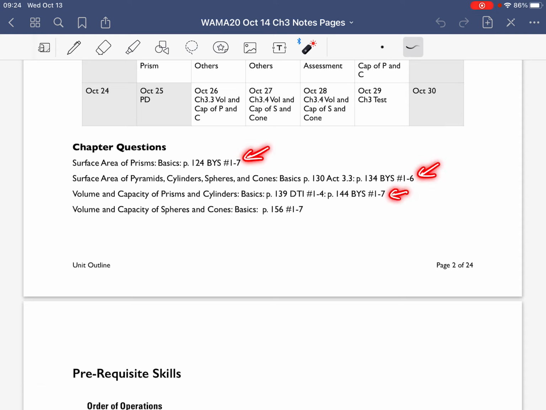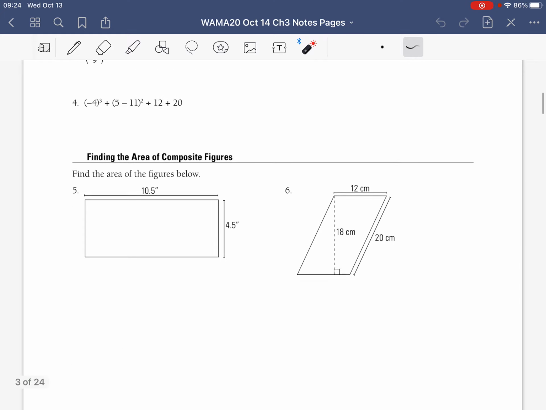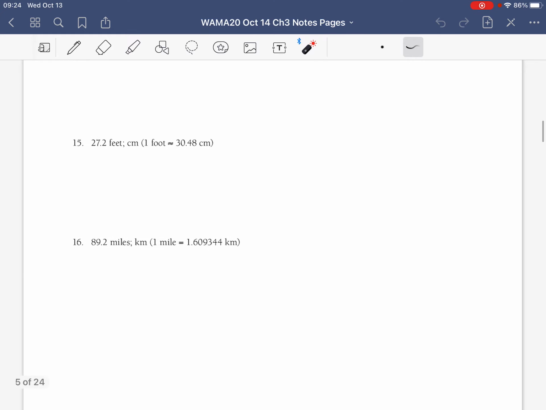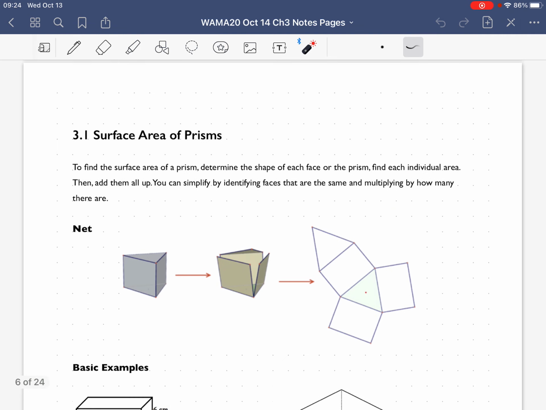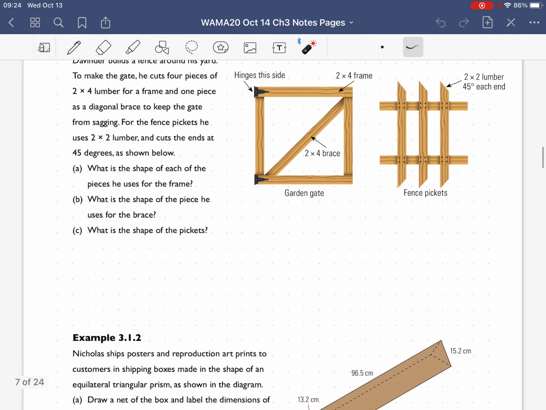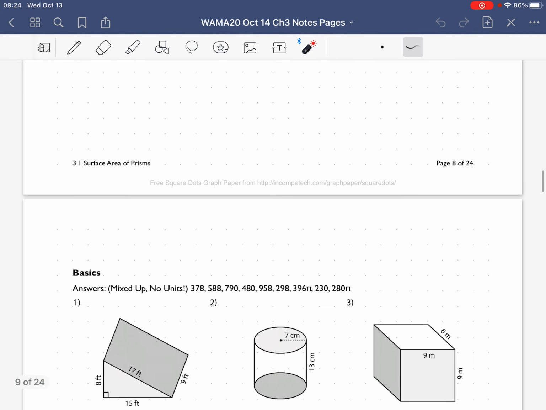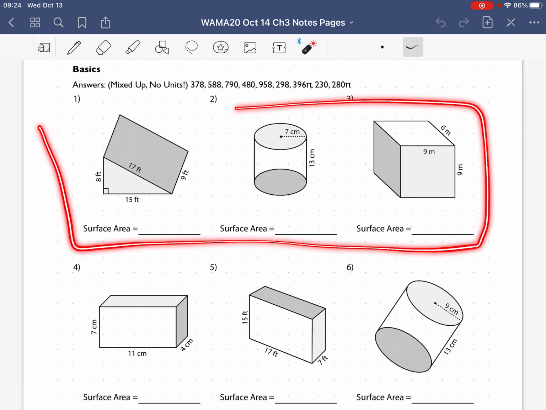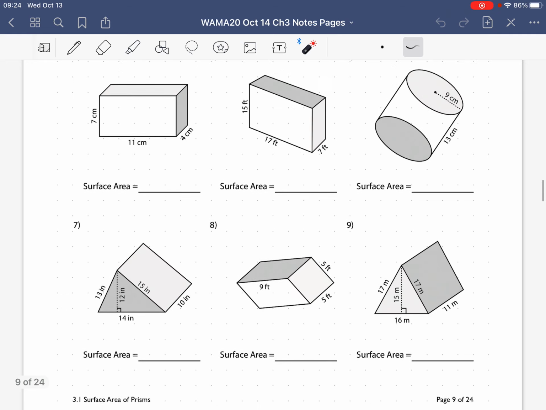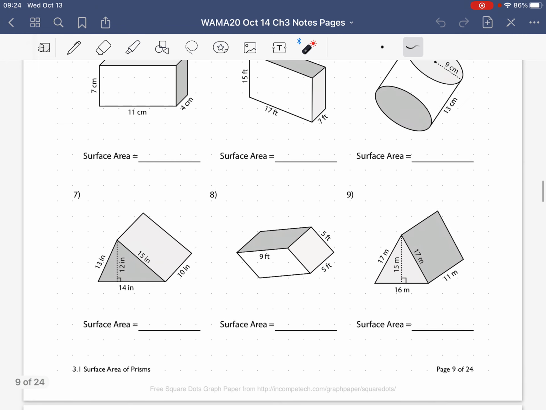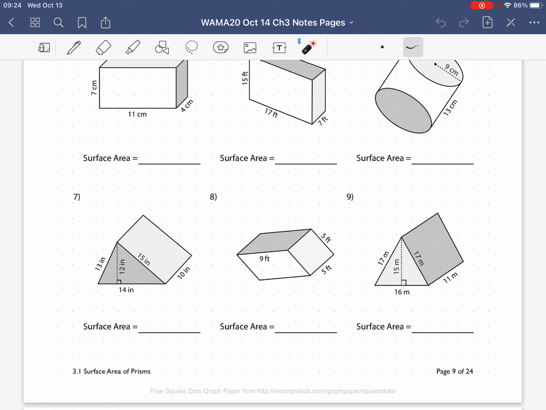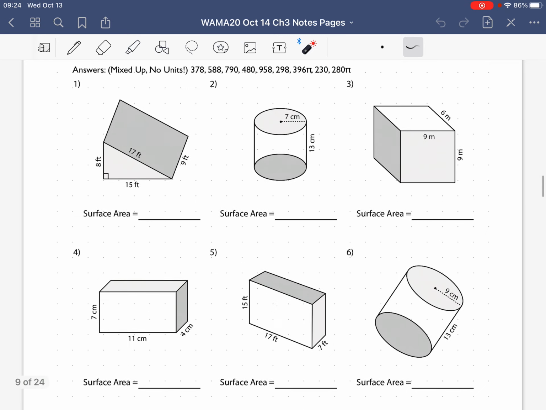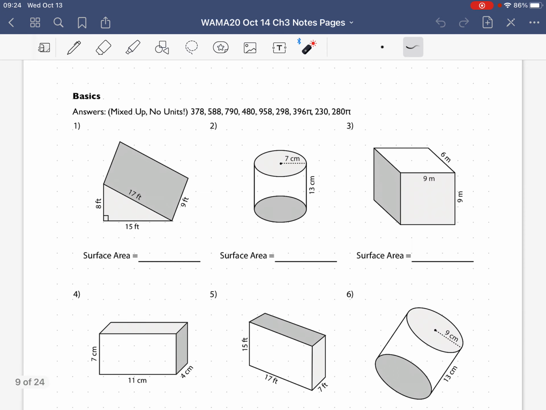All right, here are the textbook questions along here. And most of these sections have some basics questions. So if we look in section 3.1 here, it's page 6, there's the examples. Then there are some basic questions here. You should be able to do those questions. Calculate the surface area for all of these objects. This one's going to be a little bit hard, actually. Oh, we'll just pretend that it's a box like this.